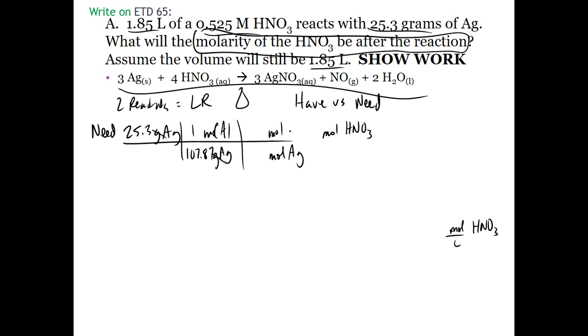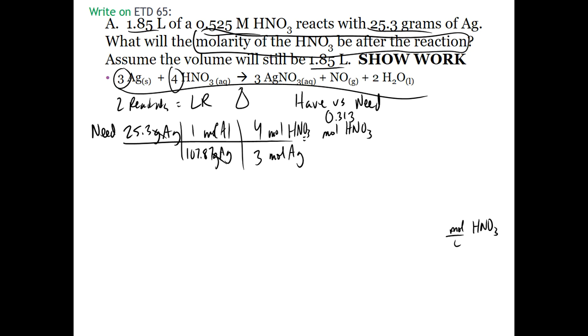I'm going to get rid of the silver. I'm going to turn it into the nitric because I want to use that trick, right? If I look up here, I can see there are 3 of those for every 4 of those. It's a 4-to-3 ratio. When I punch that in, that'll give me exactly 0.313 moles of nitric.